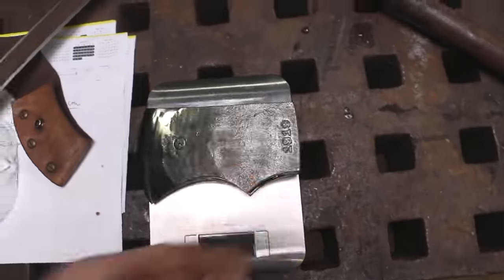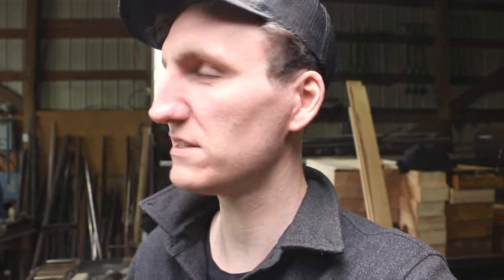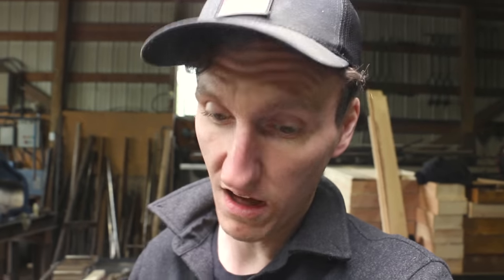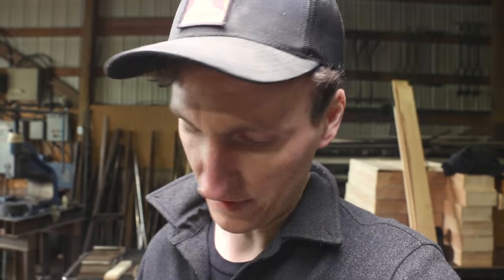So here's the thing though. To those of you who have pre-ordered the Blackhawk axe expecting a 3-pound head, because at the beginning of this, I guess it's 4 weeks ago, that was my target, but I've adjusted based solely upon how it looked with everything. And I love the way this looks. But if you're like, Tim, I don't want a 4-pound axe, I want a 3-pound axe, and I'll just grind the living daylights out of it to make it 3 pounds. I'll cry the whole time, but I'll do it for you because I love you.